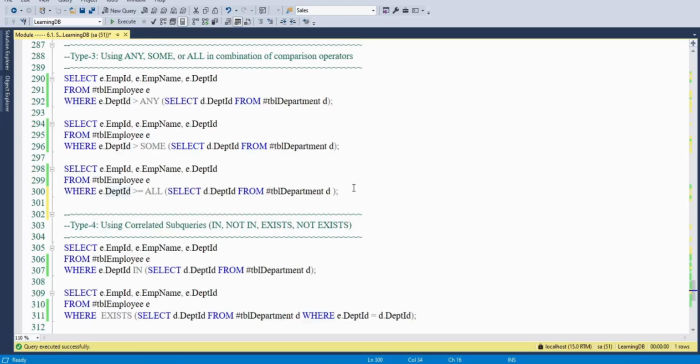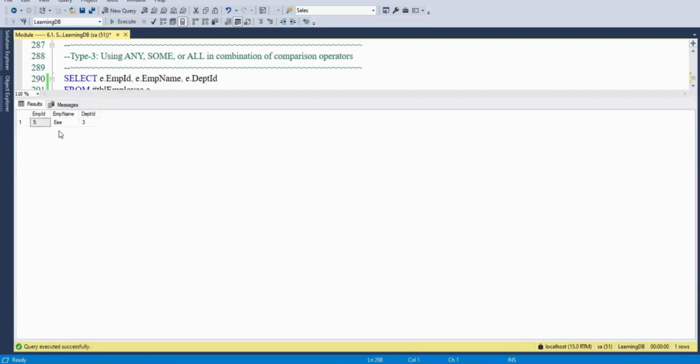No, right? Then is 3 greater than or equal to all of the department ids? Yes, because 3 is greater than 1, 3 is greater than 2 and 3 is greater than or equal to 3. For that reason only the third record will come in the result here. See, that is how all works.